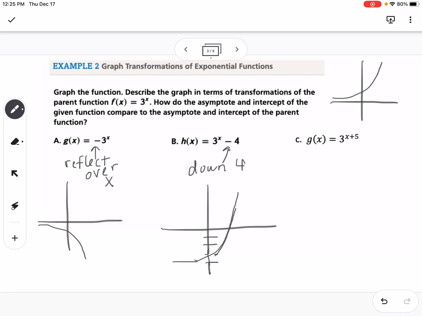And then this last one here, this is going to shift it to the left 5. So 1, 2, 3, 4 - it's going to go kind of like that. So we would need more information. We would need to plug in values to find our y-intercept or graph it on Desmos, so it's going to be a little bit different because of the shift left or right. So up in the exponent, shifts it left or right. If it's outside like this, it's going to shift it up or down.